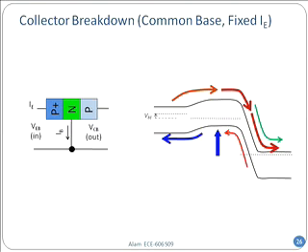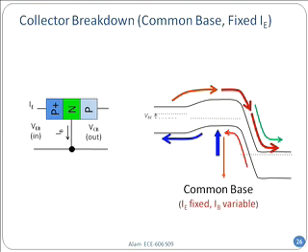Now, the thing is, the emitter current is fixed, so the collector doesn't want any more, because that's the common base configuration. In that case, the holes will get out through the base. Base current is not controlled. As a result, this breakdown completely depends on the base-collector voltage. It doesn't care about what is happening to the emitter. The larger the voltage that you apply on the base-collector side, that's when the breakdown occurs. This is in contrast with the next thing.